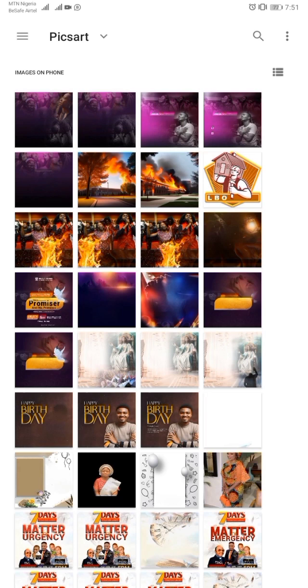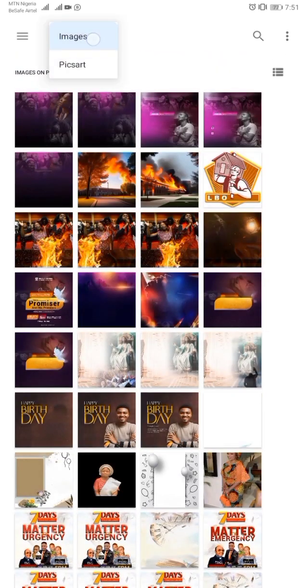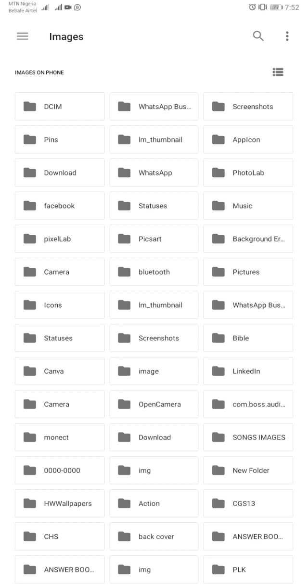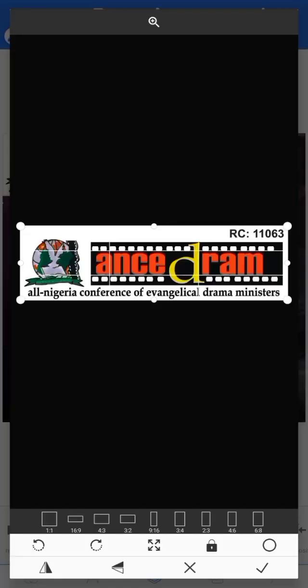To do that, you will go to the object section. Like I told you, we have 5 sections. The third one in the middle is for object, then you click on import. When you click on import, you will find whatever I'm looking for. So here it is. You click on it. This is what we'll be using, our logo.